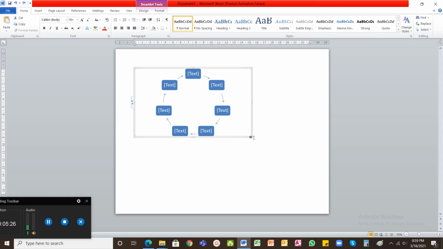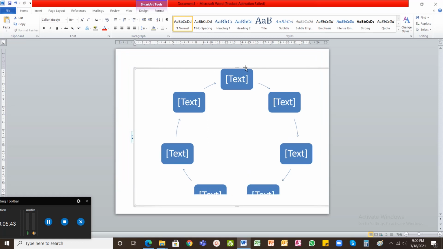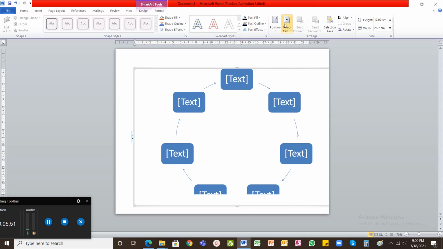So what you do with that is go to it, and once you see your mouse becomes a white arrow, not the black one, the white arrow with two directional arrows, click and drag open. And you can drag this as big as your page is and move it around. Now you can see I'm not able to move this, right? So here you would go to Format, Wrap Text, and choose In Front of Text.